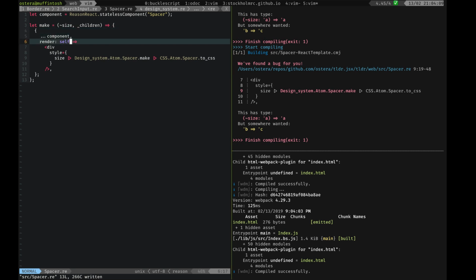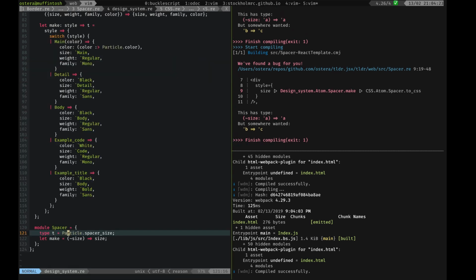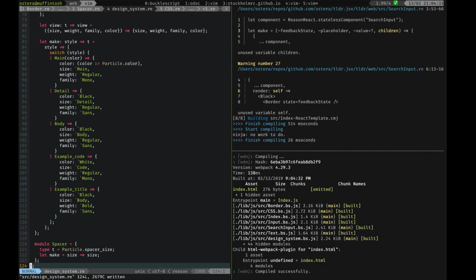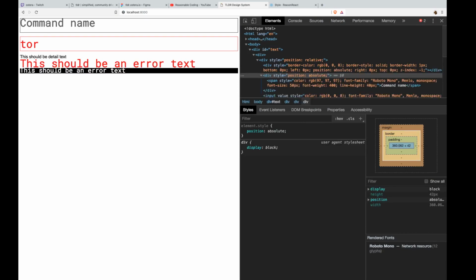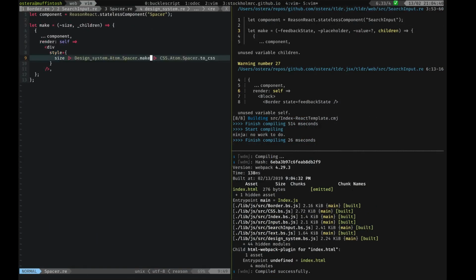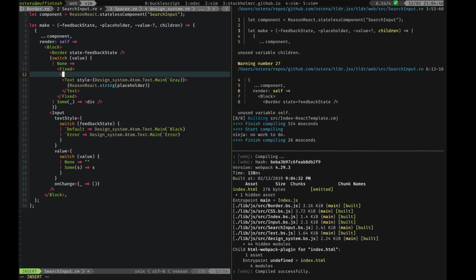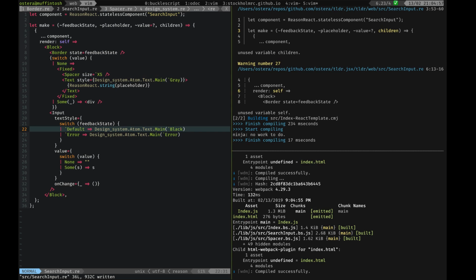Now we have a spacer. And this one in particular actually takes size. Ah, no, right. And I don't like that because the other ones don't do that. The other ones just take a style, they don't use named arguments for that. So if we remove that, then it compiled. I don't know if anything should change. Right, we didn't add it yet. So what we need to do is in this search input molecule, we need to add this spacer. And we're going to add a spacer of size extra small, which is going to be 5 pixels. Extra small is the minimum size of the grid. We're going to also add it before the input.